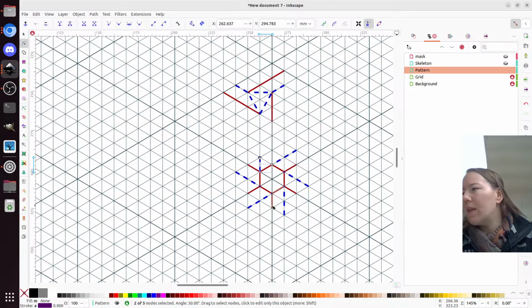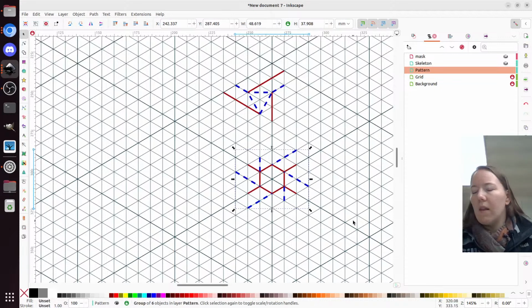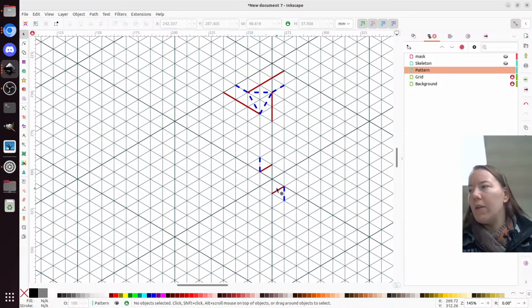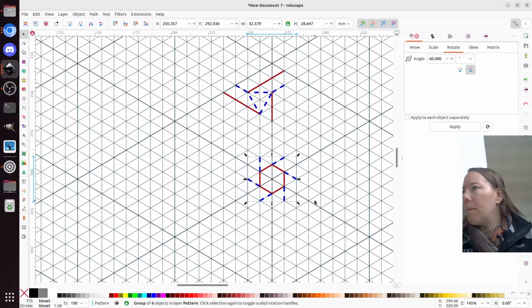And one tip with editing the hexagon is if you edit opposite sides, then select the whole thing and ungroup, and then delete everything except those two that you edited. Now you have things on opposite sides that you can duplicate and rotate and then regroup.